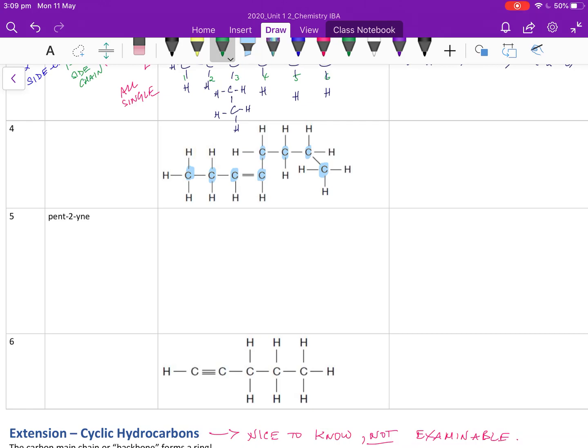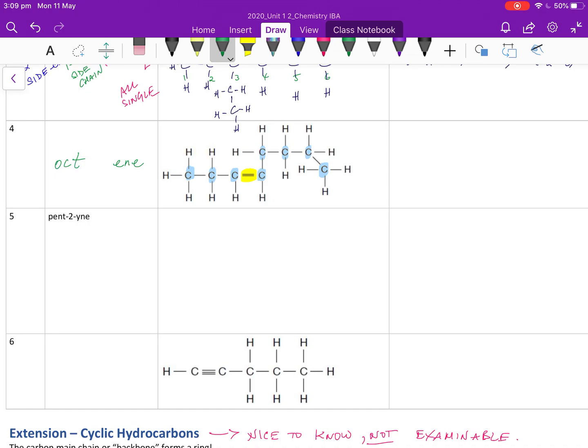So here, if I were to number them, I'm just going to take a look. 1, 2, 3, 4, 5, 6, 7, 8. I've actually got 8 carbons here. So I've got an oct something. So I'm going to write that down. I've got an oct of something. But now right away I can see that I've got a double bond right here. So I've actually got an ene family, E-N-E. So I'm going to write that down, that I've actually got an ene because it's a double bond.